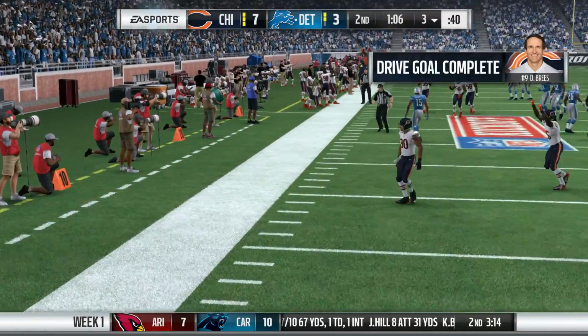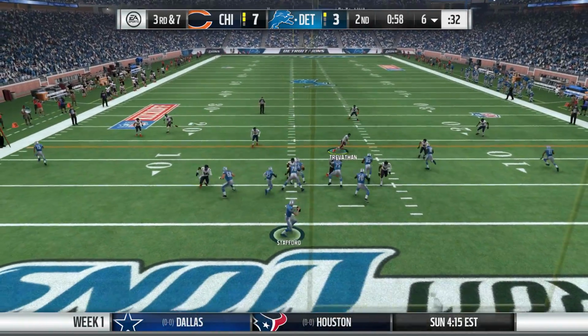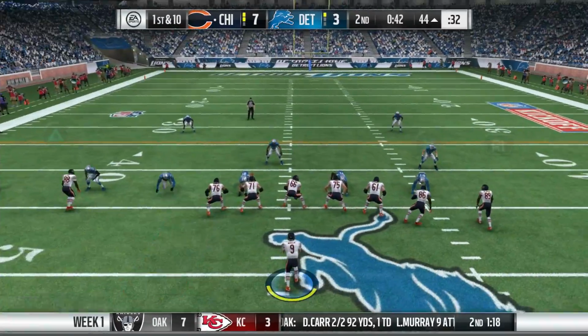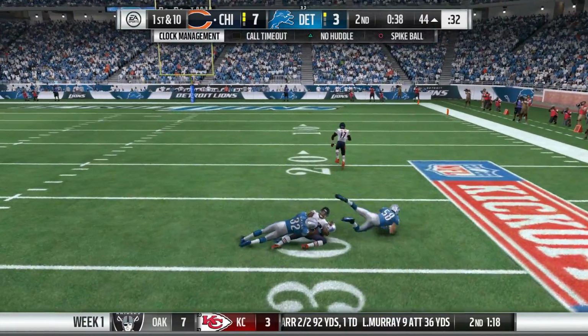So here we go. After a few more possessions, we would punt the ball away and actually pin this at the Detroit 3-yard line now. So 3rd and 7 from the 6. Stafford just fires this one away. So they're going to punt the ball from their own 6-yard line with 55 seconds to play. We get the ball back at the 44 now. Pretty nice field position, and we're going to take advantage.